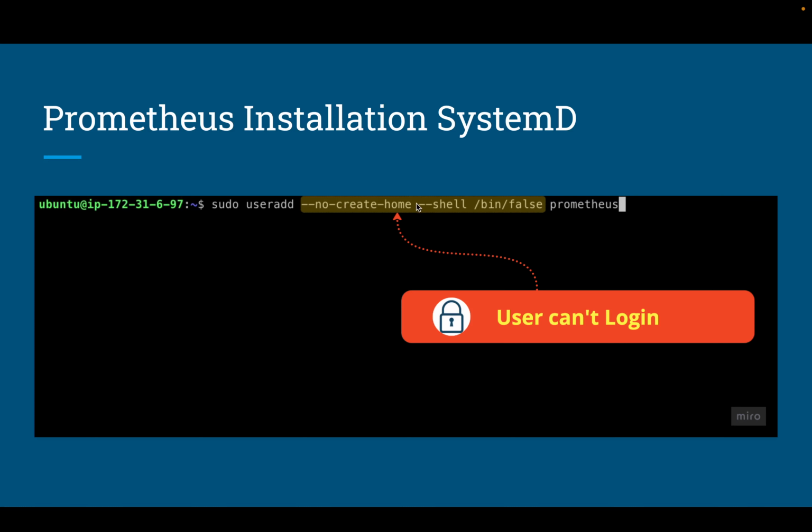What these 2 flags will tell us is that they will not let this user have the privilege to log into the Ubuntu machine, and we also don't want that, because the only responsibility of this user is to run the process behind the scenes. So there is no point in giving this user a privilege to log into the Ubuntu server except a security threat.